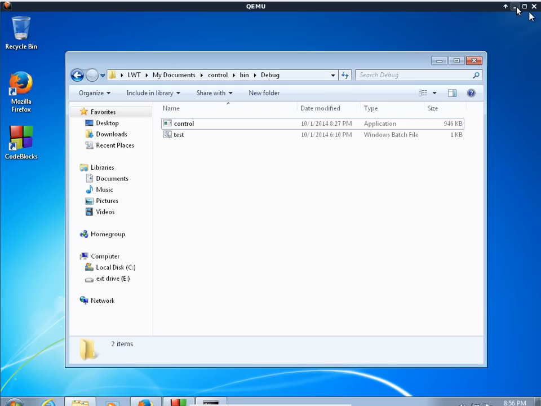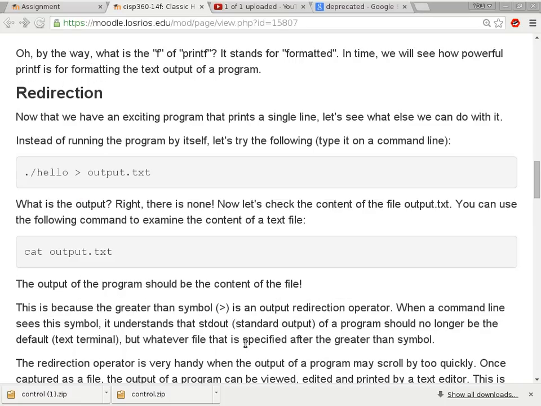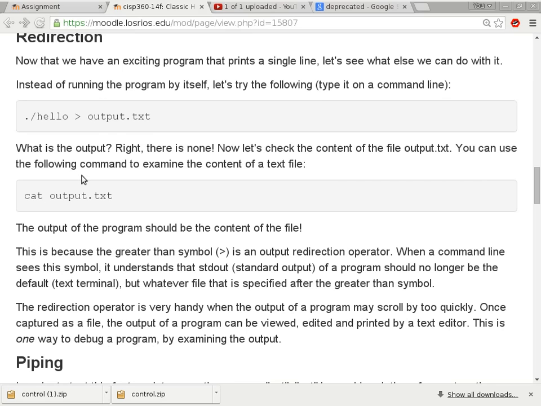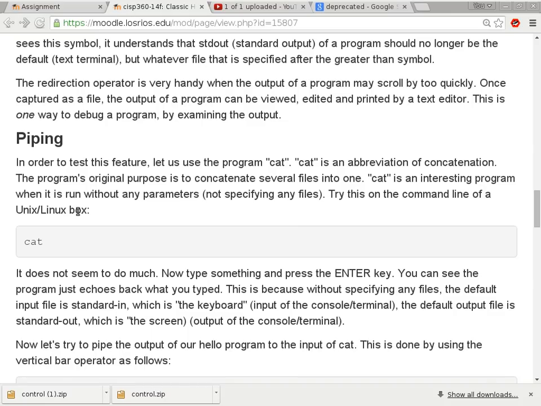All right, so I'm closing that one and getting back to Linux here. So we talked about redirection. We also talked about piping in this class. We talked about how you can take the output of one program and use that as the input of another program. Now, when I talk about it, it sounds kind of abstract. If I draw this picture, I think everybody would go, "Oh, so that's what you mean."